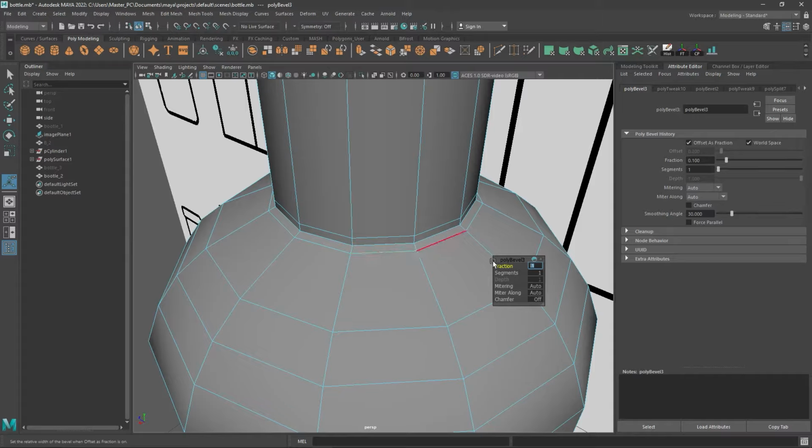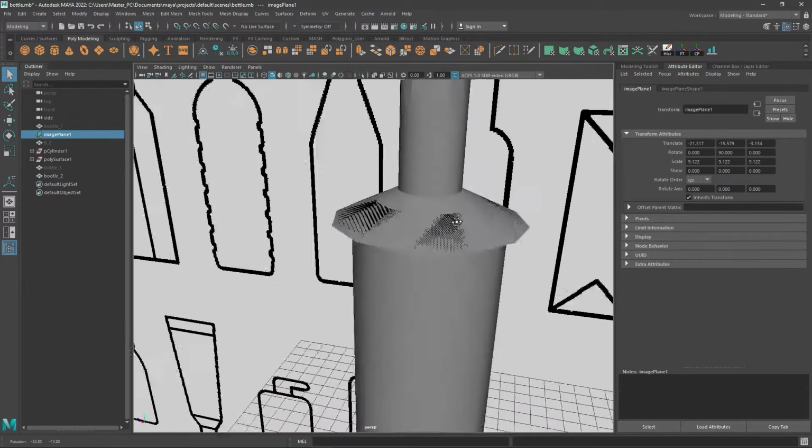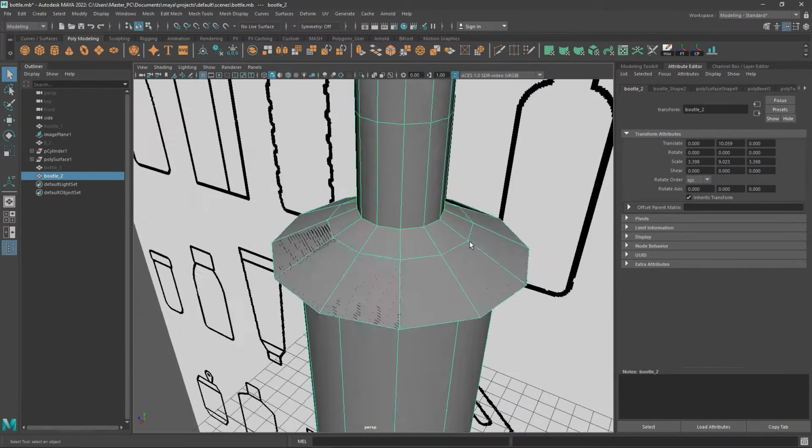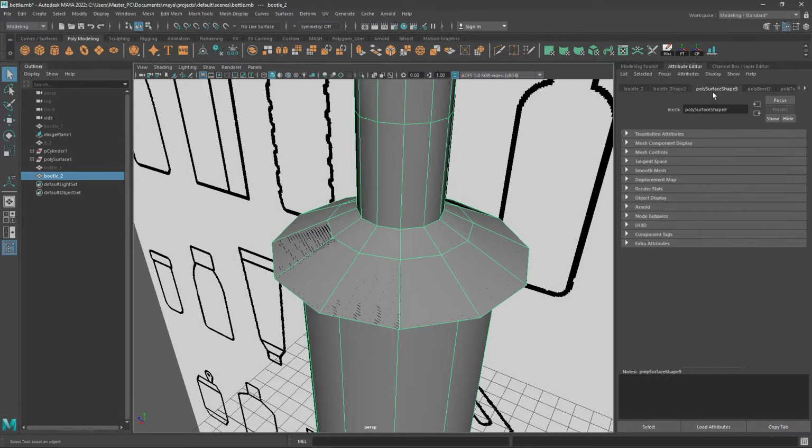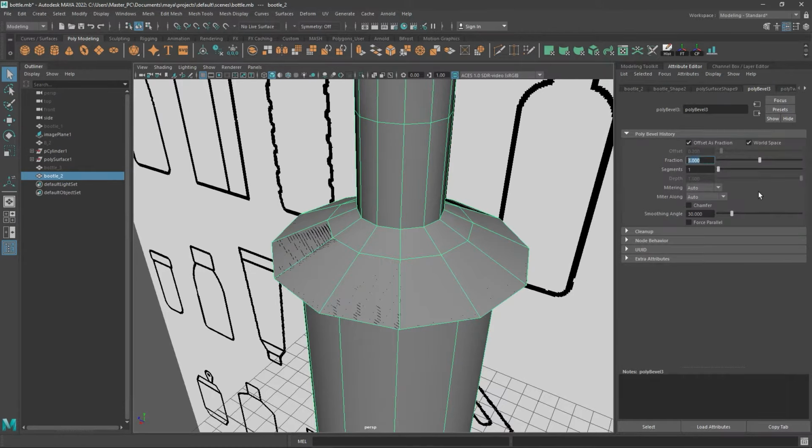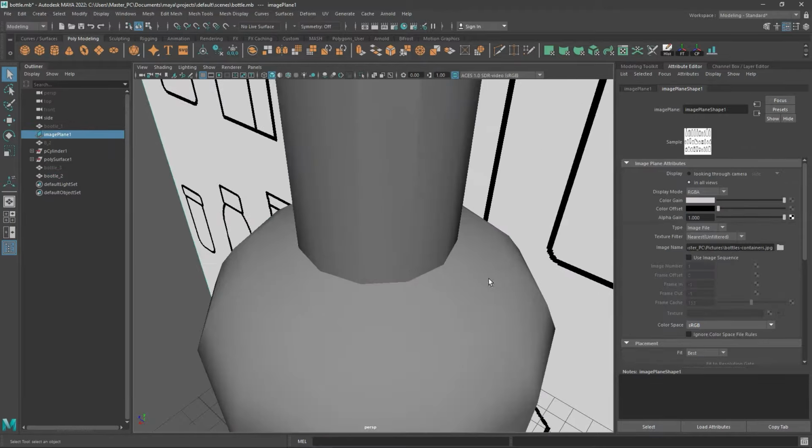Okay, so that's it. Fraction, okay, 0.05, that's all. Okay, now I'm gonna press 3 and it is done. Okay, it is finished.